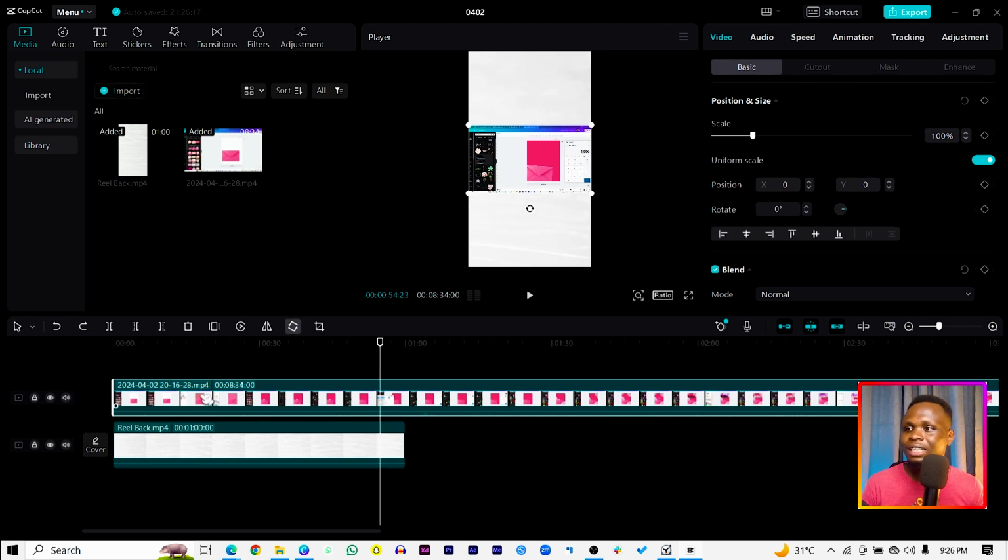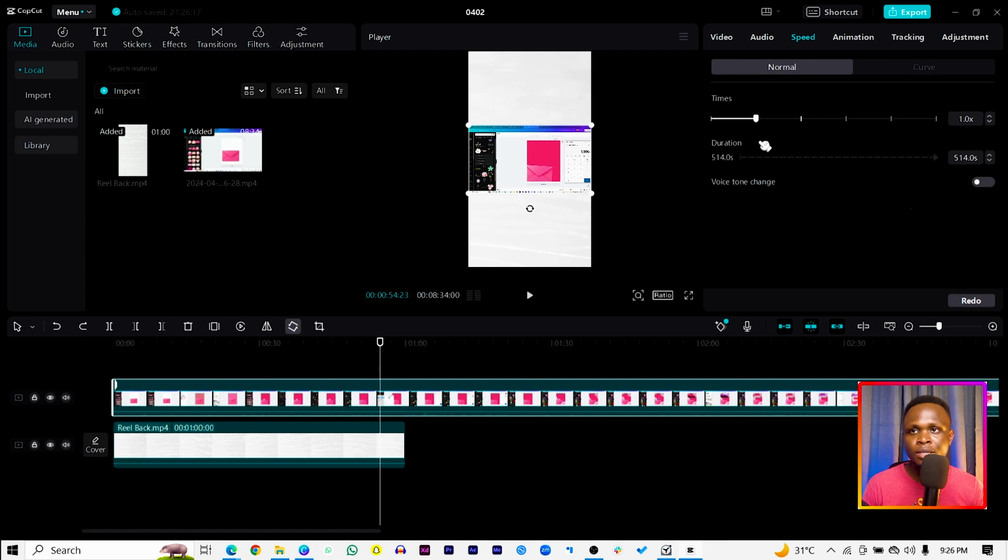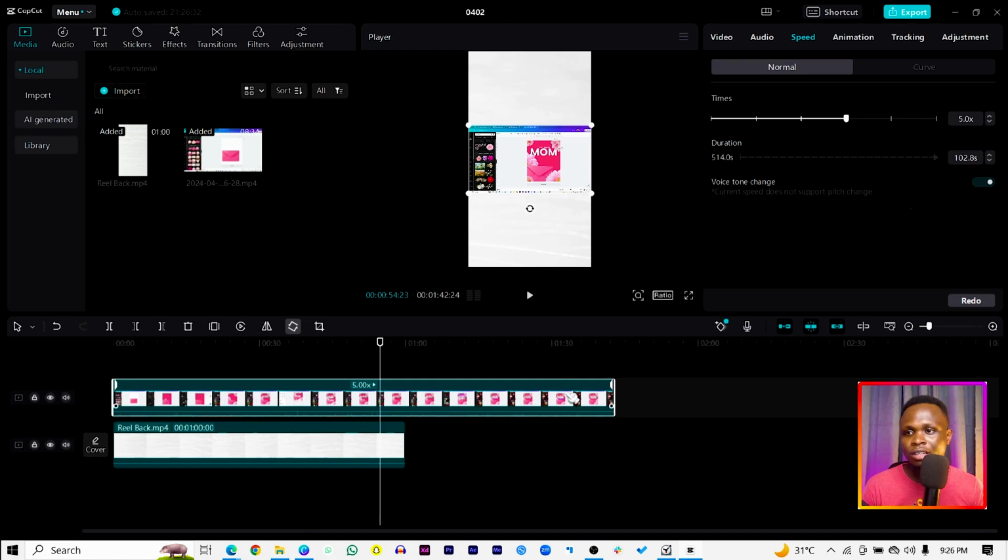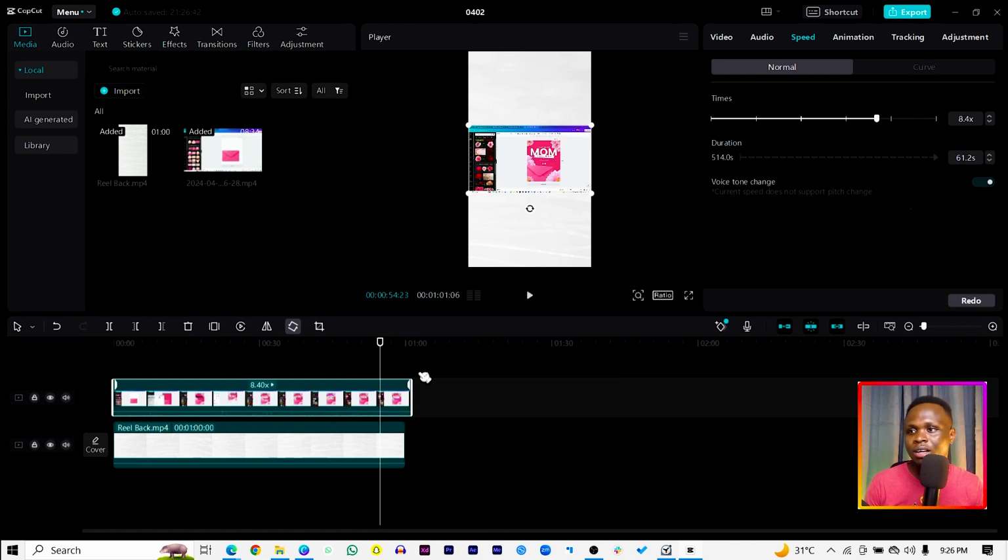So the first thing I like to do is to speed up my videos. So in CapCut, come here into speed, and you can increase it. So you can increase it to maybe 5x, and you can see it's been shortened because now the speed has increased. Since Instagram takes up to like 1 minute 30 seconds, you'd want the speed to be more. So you can see it's still more than, I think it's just a little bit after 1 minute, so this is fine. If we play it, this is how it's going to look.